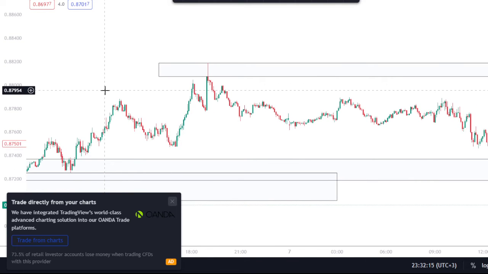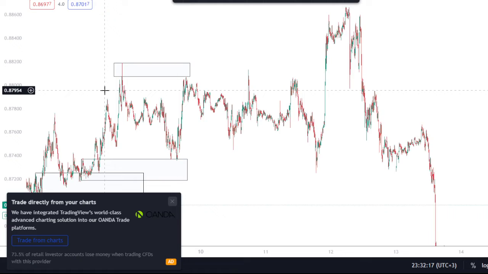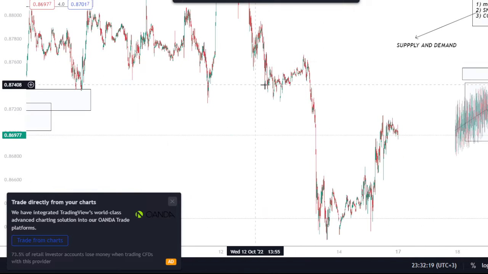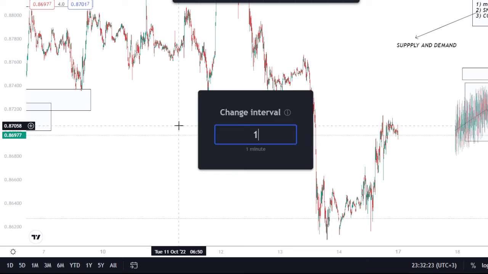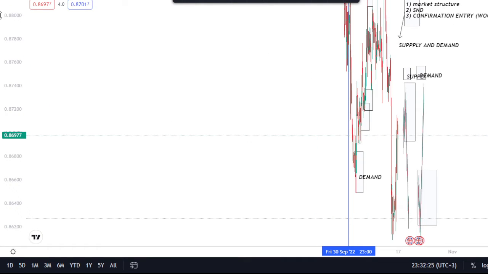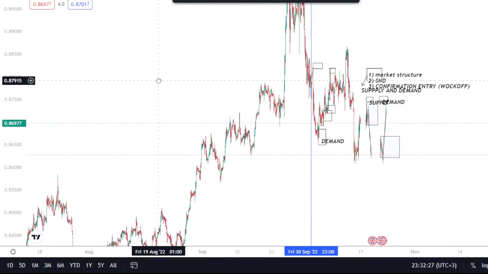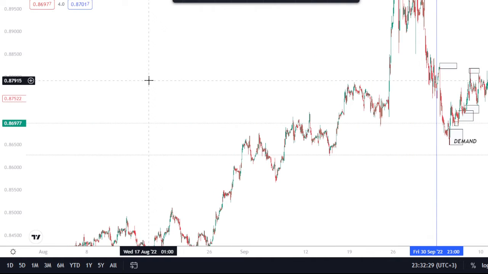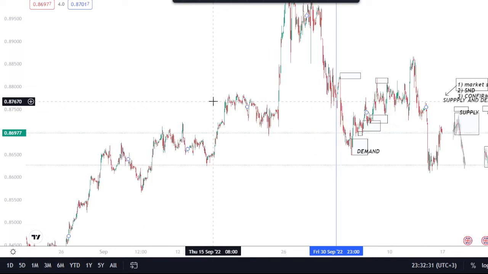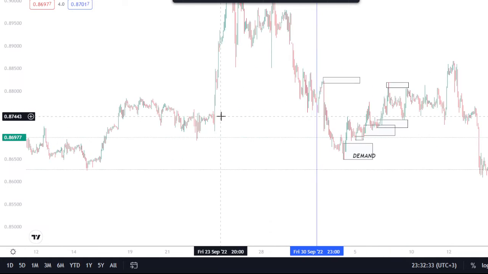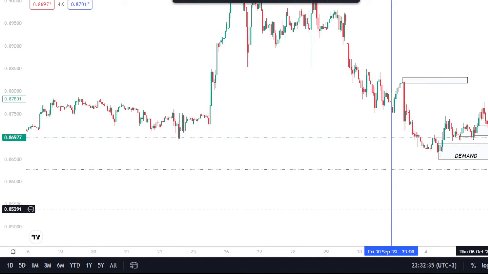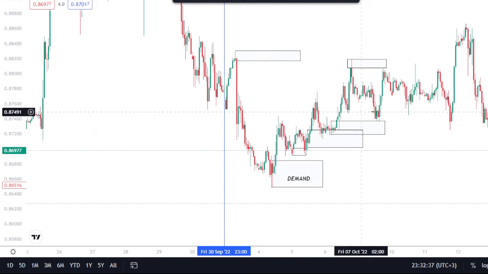I think it wants us to go to 1 minute time frame. So if I go to 1 minute time frame, I won't be able to see things from this side. So for the educational purposes, I think you saw what I was doing. So let me proceed with what I was talking about, so that we don't spend much of your time, guys, because I know that you want to go to the market and start to milk this market.